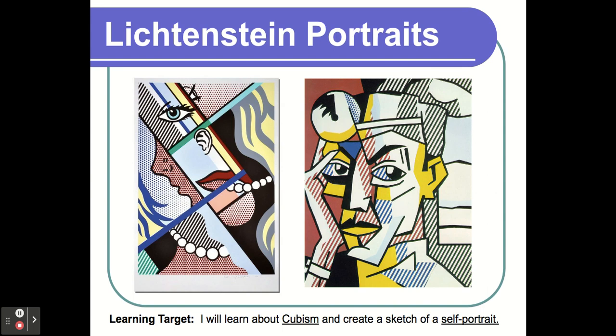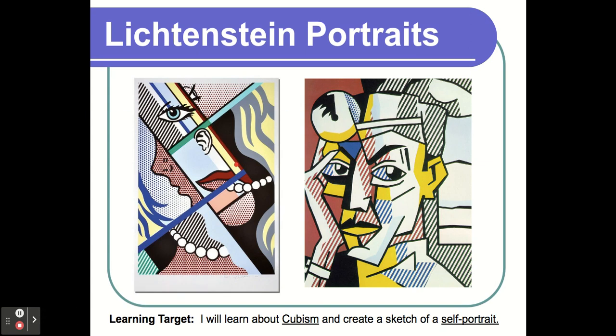I definitely see the influence of comic books in these striped pattern areas and these little dotted areas. It reminds me of the comic strips in the newspaper or comic books that I most often think of when I think about reading about superheroes. But look how Lichtenstein divided his space.